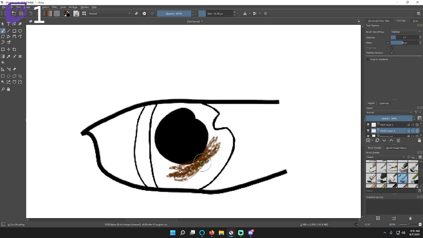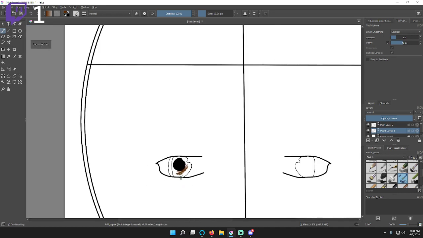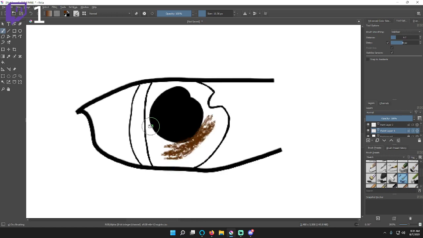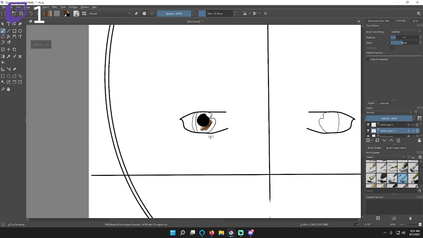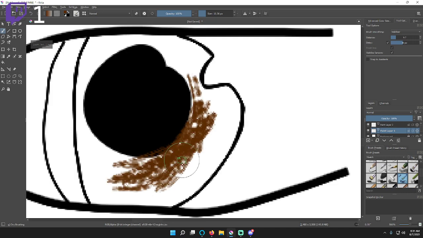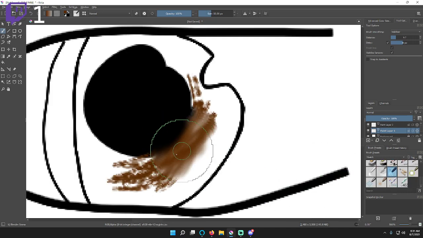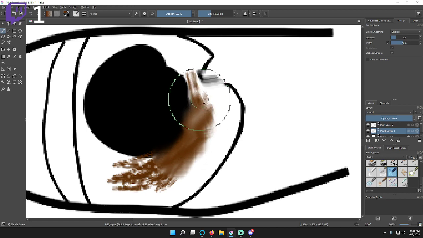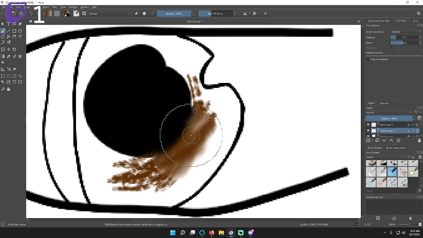There we go. I actually think that looks pretty good. And then we can use that smudger tool to make it all look right. Don't want to smudge up the eye, so I need to take down that size.